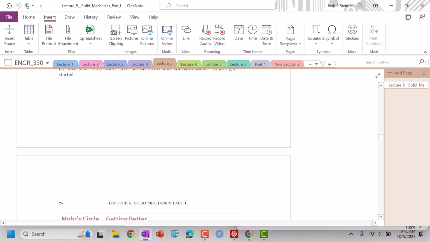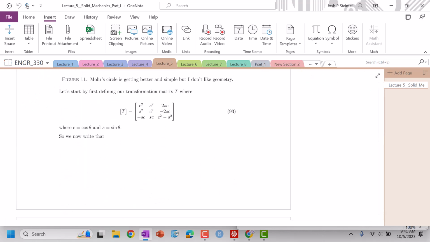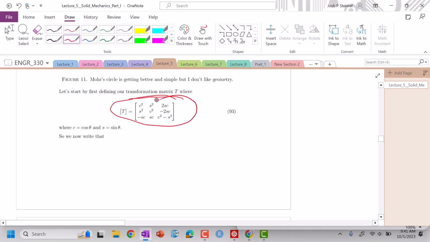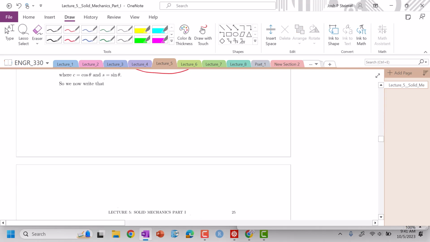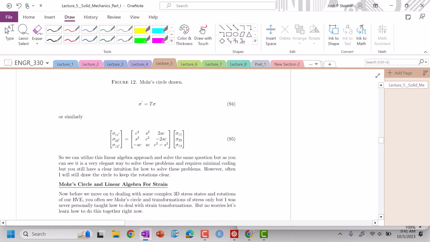So we can actually rotate in 2D using a rotation, or what we're going to call a transformation matrix. We are going to create our new coordinate system using this linear algebra format. Now, it's important to note we can't use our full, not 3D, but our full second rank tensor. We have to convert that into a single column with 3 rows. So as opposed to our 3 by 3, this will be 3 rows, 1 column. You have to do that to make the linear algebra work.